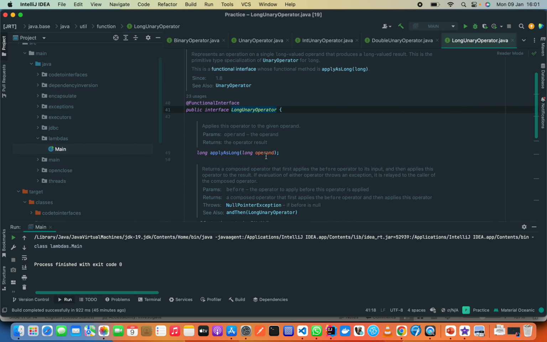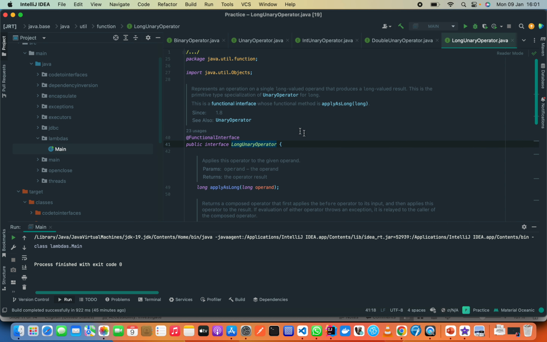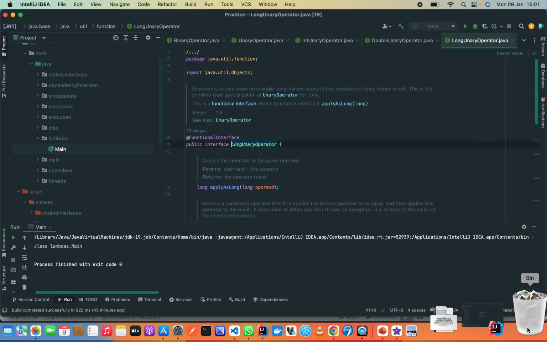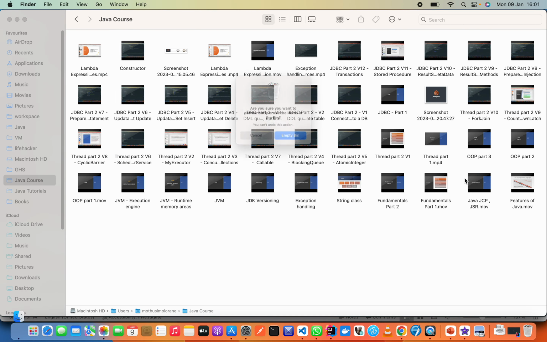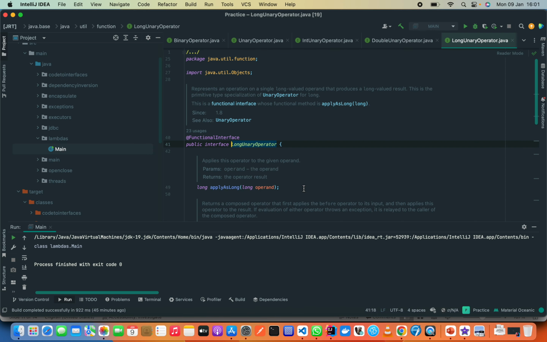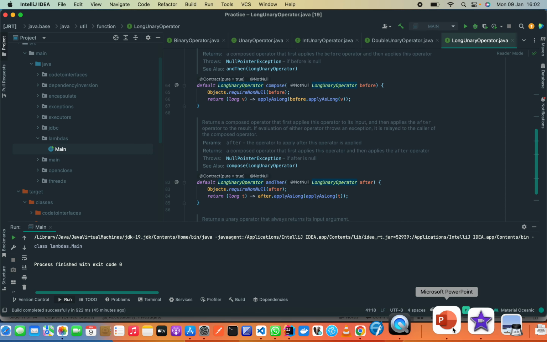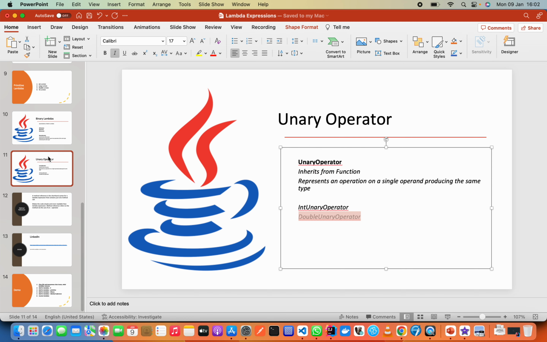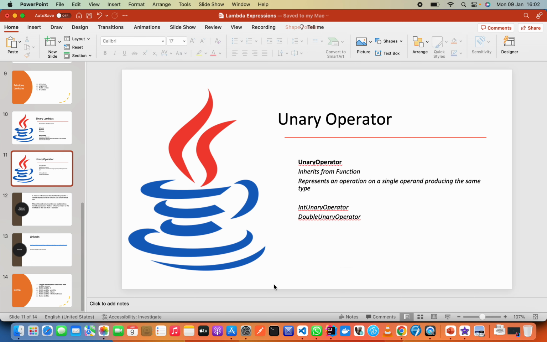You see applyAsLong. So these are some specializations of the unary operator, but they are still falling under primitive types. I'm not sure if we have others, but the list is not exhaustive, as I always say.